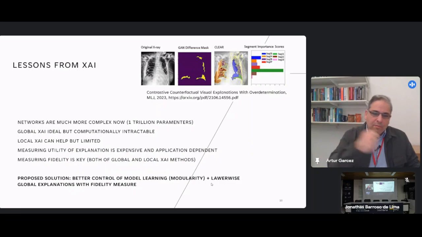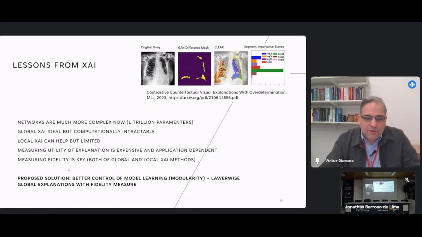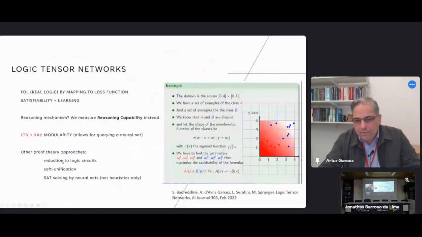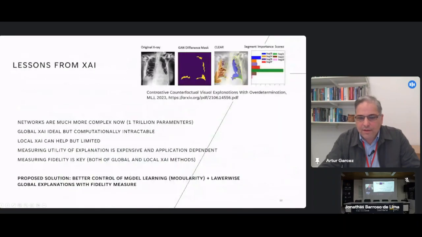But I just wanted to go back to the idea of fidelity, which was present all the way when neurosymbolic AI started, which is the idea of measuring the results obtained by the rules. So when you extract these rules, how is that performing compared to the network? Not so much compared to the data, but compared to the network. And this accuracy with respect to the network is known as fidelity.